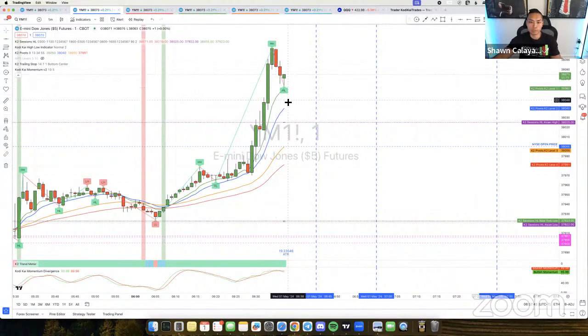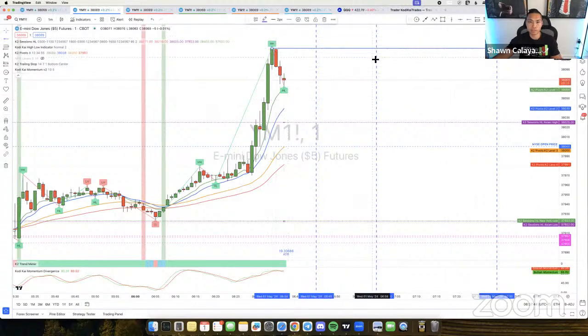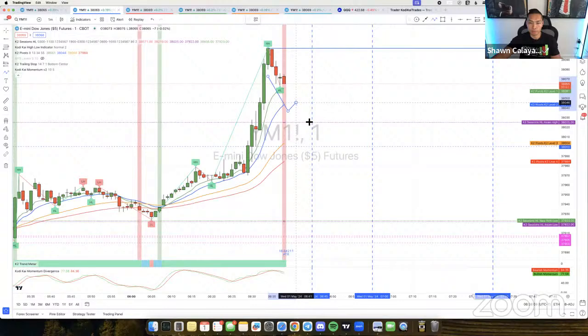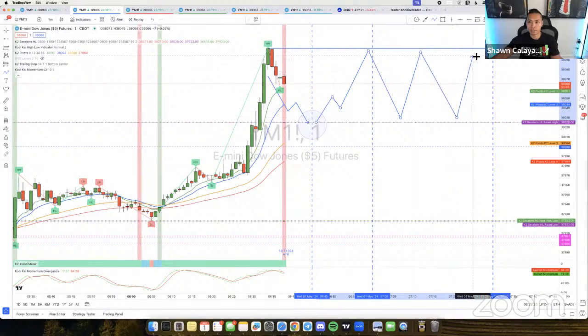But at this point right here, we can have a potential push back up for maybe a possible high-low scalp. So we'll see. We'll keep watching for it. Other than that, there's not really much here to look at. But what I'm assuming here is I'm looking for the range. So what I'm looking for is a lower low. Price might consolidate here a bit, but once the lower low is established at some point down here, and we get maybe some sort of lower low here, then at this point, we can expect price to range between this area, right? And then we can take trades within this area.